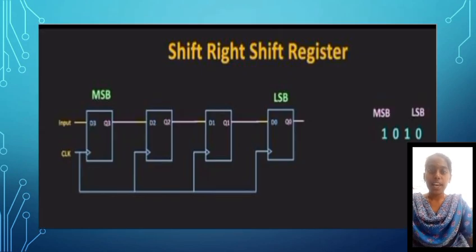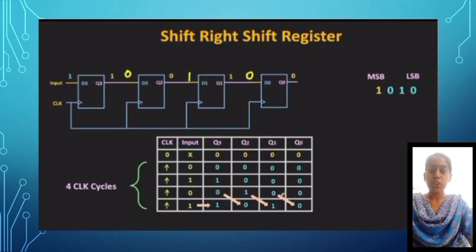For example, here I will use D flip-flops to construct a shift register. Each flip-flop can store 1 bit of data. So here I will use 4 D flip-flops. Here I will explain the truth table. Before we start, all flip-flops are reset. So Q3, Q2, Q1 are 0.